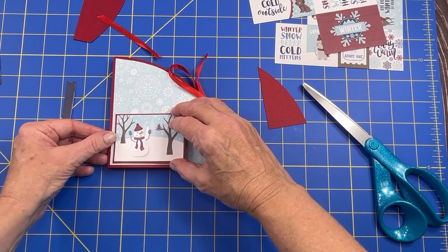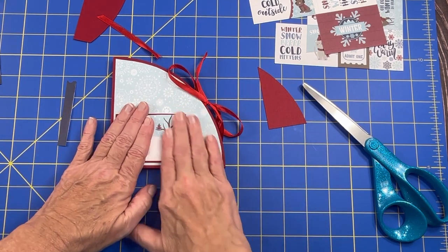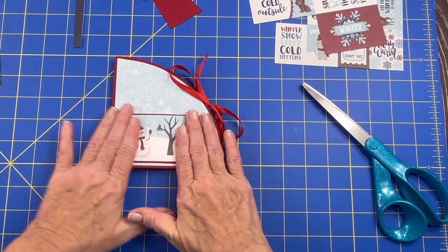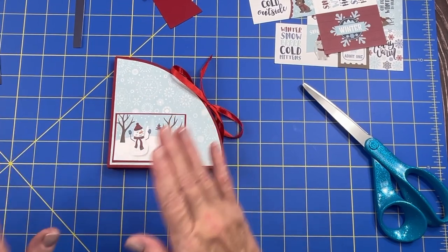I used to do scrapbooking. I don't do that as much anymore. But yeah, that's because it took forever. It's like the right placement, the right picture, the right saying, the right, you know, everything.